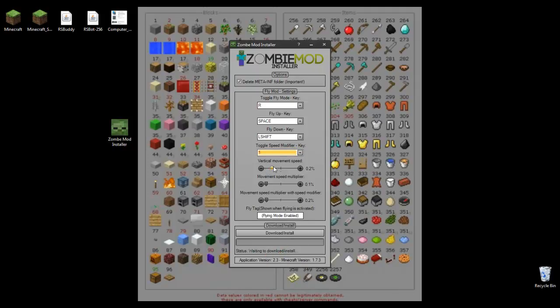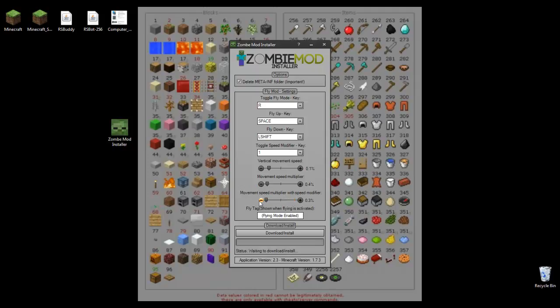Now, these right here will be your default once you toggle it on. This will be how fast you move. So if you want to build, I wouldn't recommend setting it way up here as high as it can go. I usually select the default, so whatever the default was, I would keep it there. Now down here is where you need to edit your multiplier for your speed.